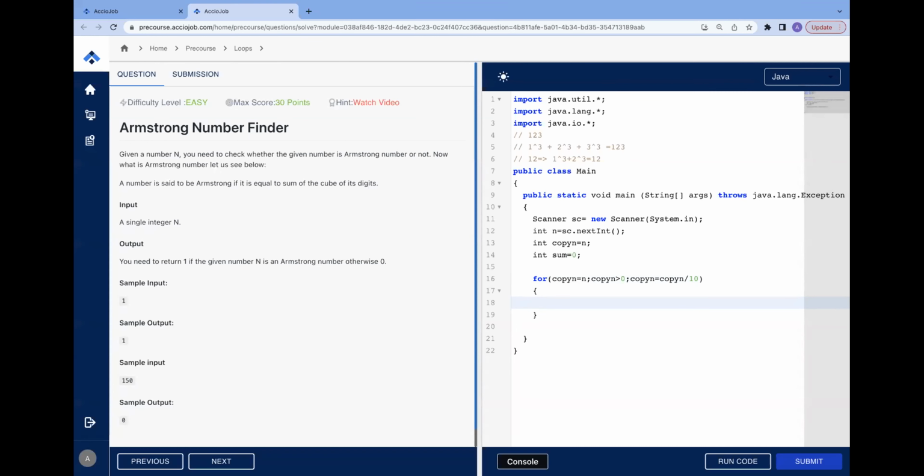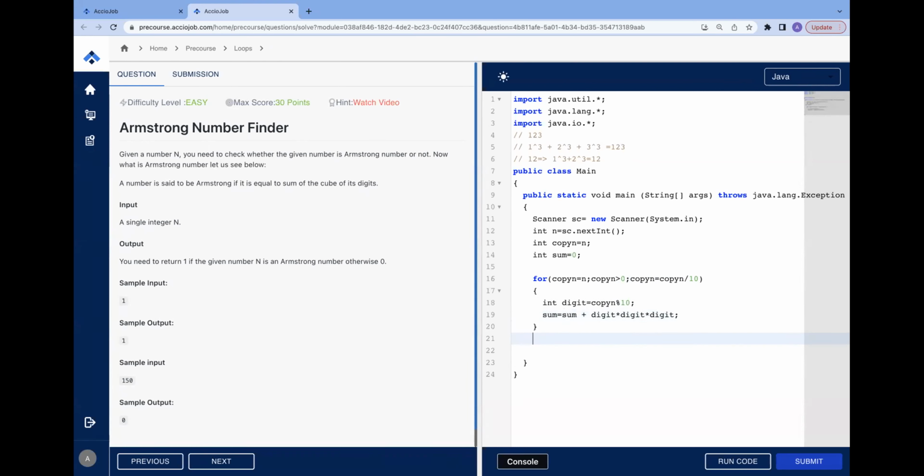In the loop, let's get the last digit. Yesterday everyone had attended, so I'm assuming this is what we did to get the last digit of the number. It's just a copy variable; you'll know why we need it. Sum is equal to sum plus digit into digit into digit. That's what cube is about, and that's it.